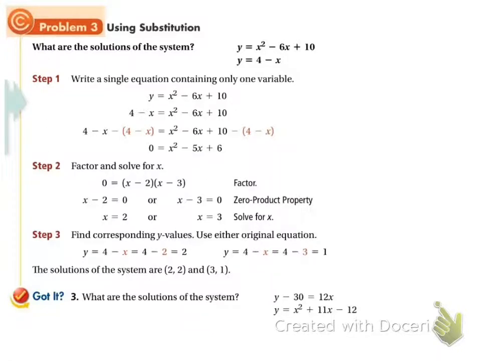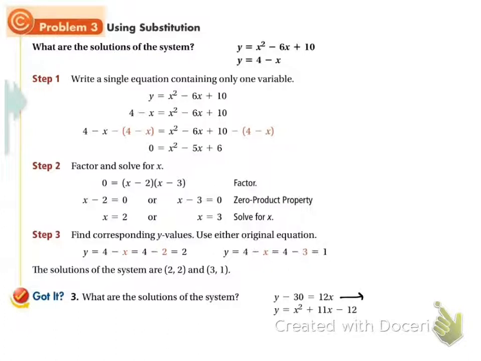This is 9.8b of algebra. So we're going to look at another method here, substitution, how to solve a system where we have a linear equation and a quadratic equation. So we're going to do our got it problem down here. It looks a little different than what our regular ones are. They're trying to be tricky.